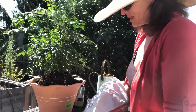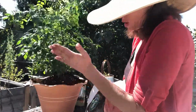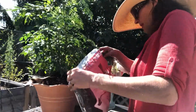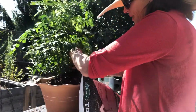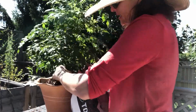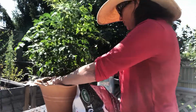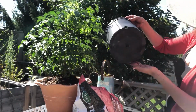Maybe the pot just really wasn't big enough. It seems like it was bigger than the one it came in, but they're really about the same size, even smaller because it cuts down, whereas that one has the solid base. So that might be the problem here. Like we say, we're continuing to learn these things as we try them out. So if I see that she's not doing so well here after, oh my gosh, I really put it a little high. So I just don't think the pot's big enough, because there was only about this much at the bottom of the soil. So we just transplanted it really into a slightly smaller container, because look at the base here versus the base there.